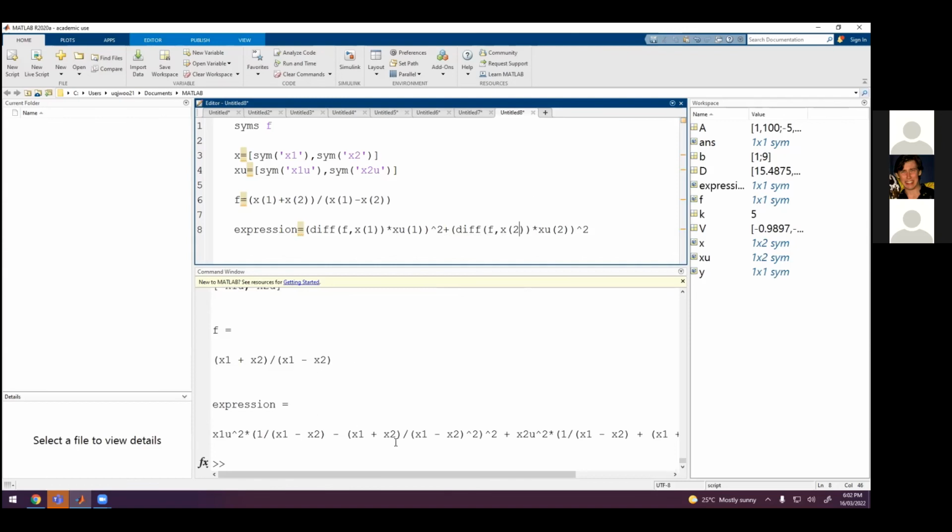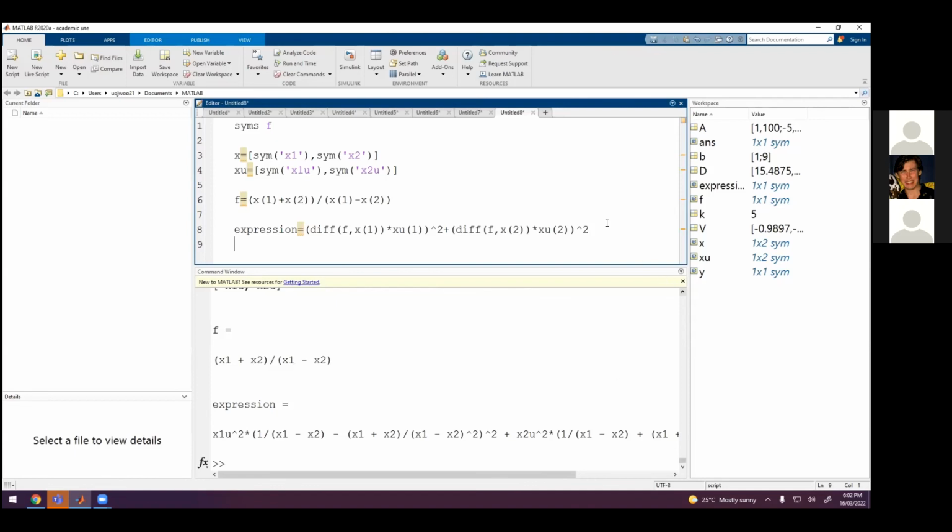You get some big ugly expression like this, but that's your uncertainty expression, right? Which would have sucked to do by hand with all these different derivatives. All right, so now we have this expression for the uncertainty. This is literally just your expression for your uncertainty. This is what you would have to compute by hand normally and take tons and tons of partial derivatives and multiply things and square things and take square roots and stuff like that. Still looks pretty ugly though.